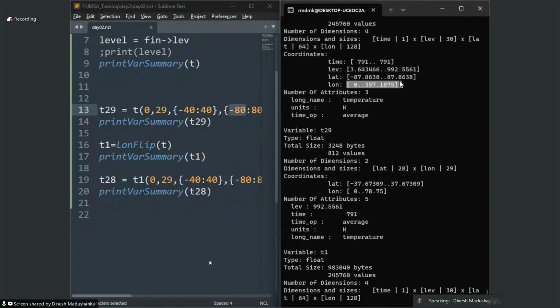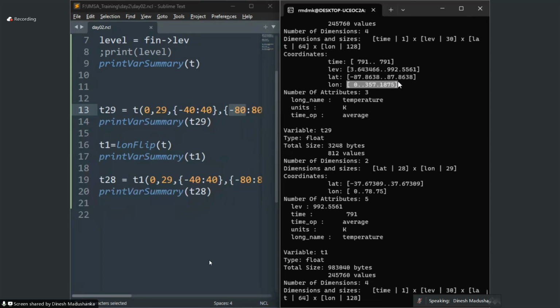You have to convert your negative 80 to positive 80 range to be 0 to 357. You can convert this one. Otherwise, you can do lonFlip to this data set and use this one directly. The best option is to do the lonFlip.